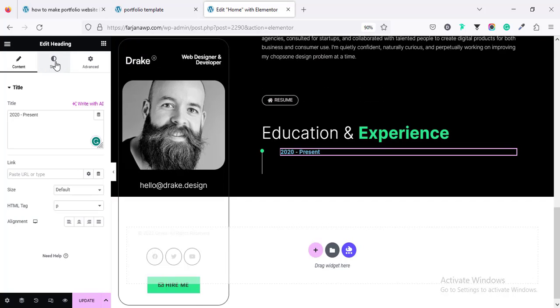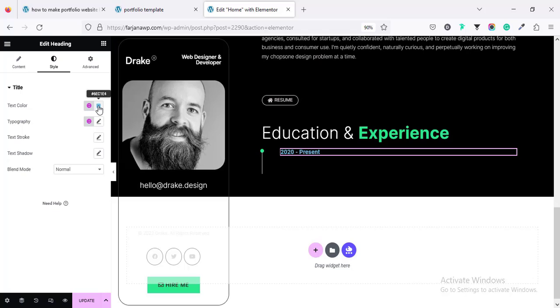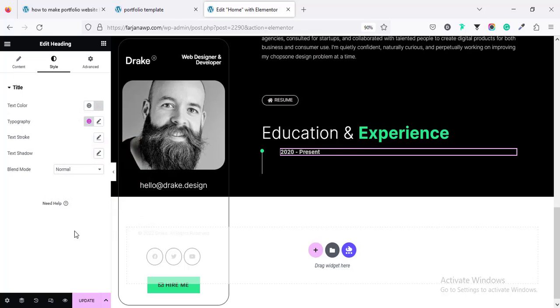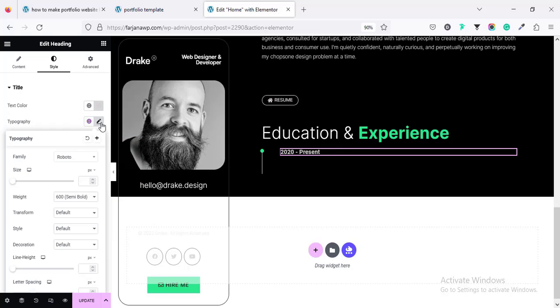So going to style tab, so default color will be gray, I'm making it to D7, D0, D0, and going to typography, making the font family to Inter, font size making it to 16 pixel, and font weight making it to light.